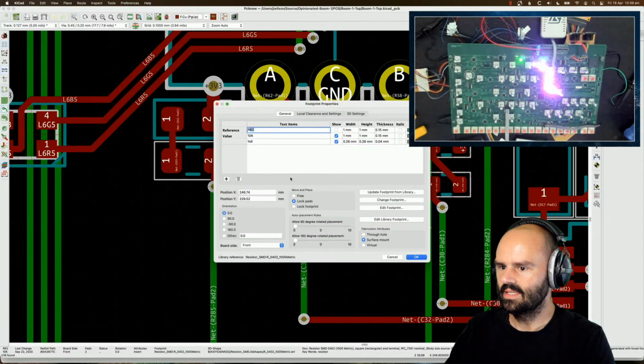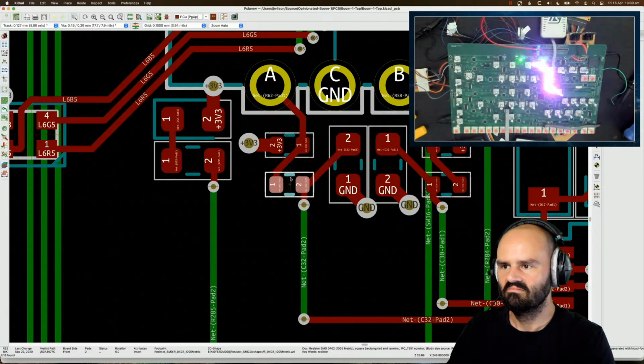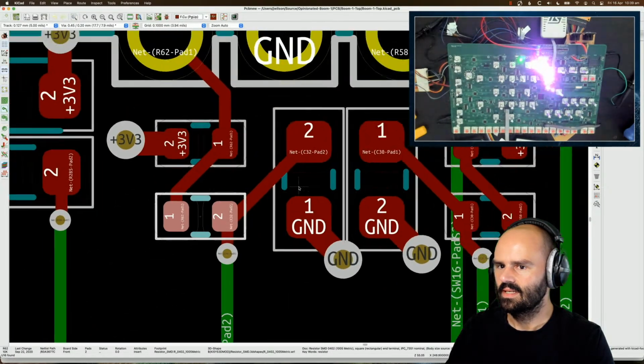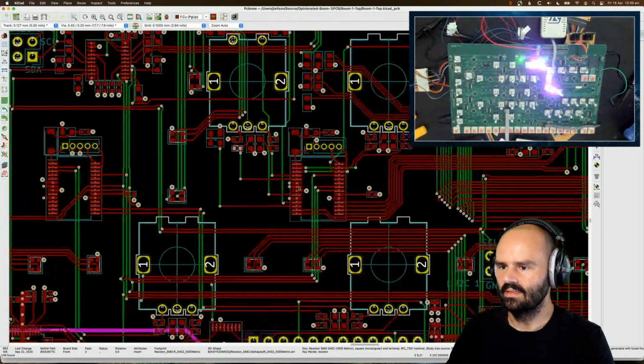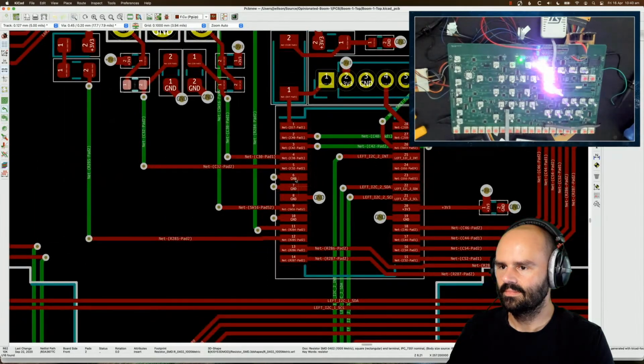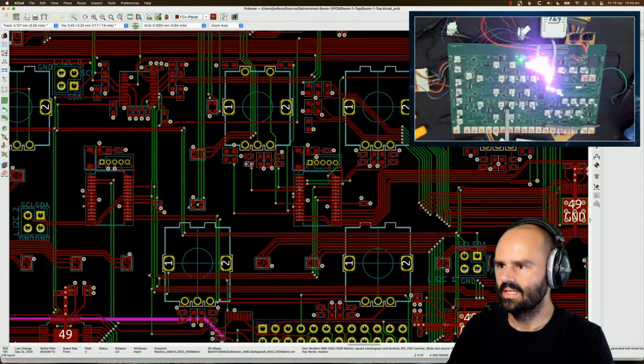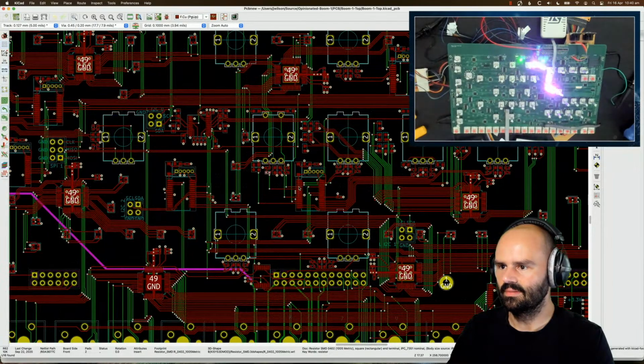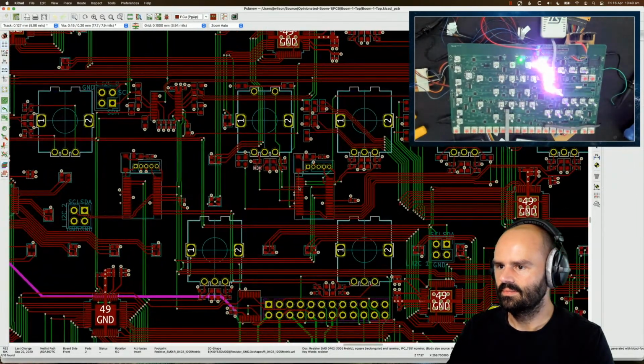That's our 10K. It's exactly how we had stuff set up on the test board, the breadboard, when we breadboarded this up.